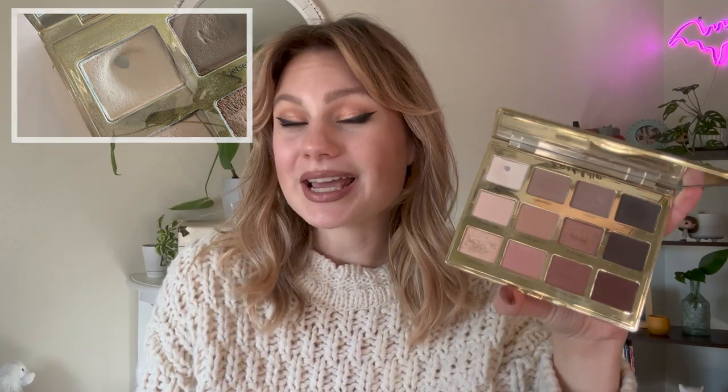The pan in here is looking a little crusty, rusty, but I did hit pan in Tempura again. The second pan I hit comes out of my Tartlet in Bloom palette, and the shade I hit pan on is Charmer. Charmer is this matte white cream shade up at the top, and I hit a pretty decent sized pan in there — definitely not a tiny baby pan. I used it as my lid setting shade pretty much every day for the past two months. So we hit two bonus pans, pretty proud of that. They are two very boring shades, but I hit pan.